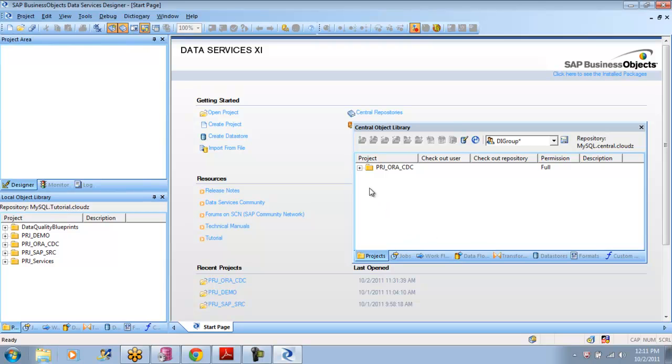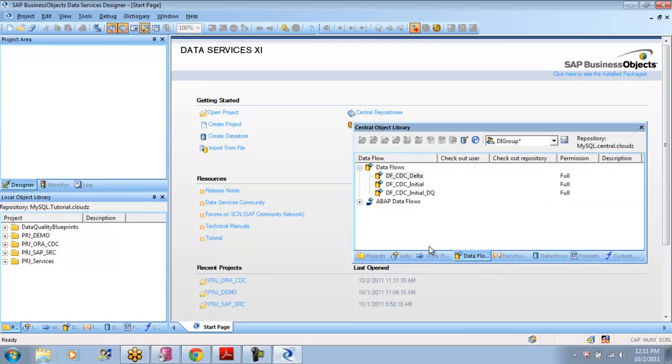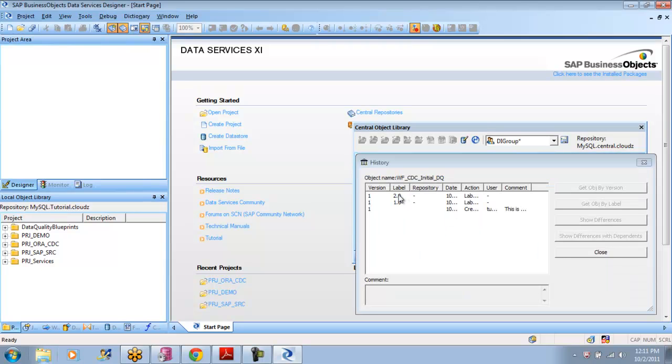So what I mean is, if let us say at the project level or at this particular data flow level, let me show you history. It has a label 2. So if you go and check other workflows even, you would certainly see the same thing. These are all labeled as 2.